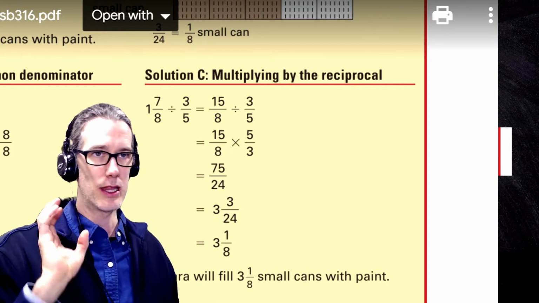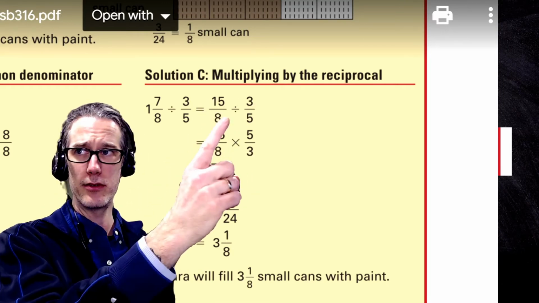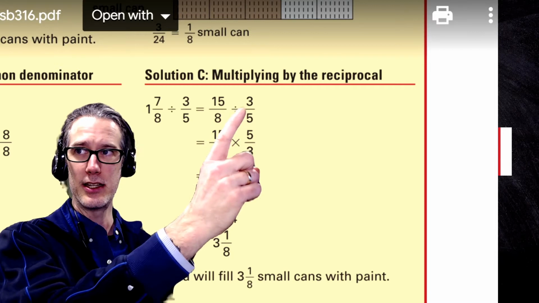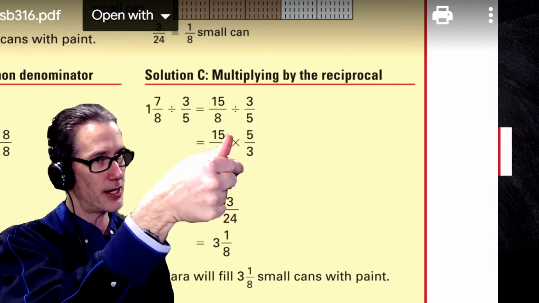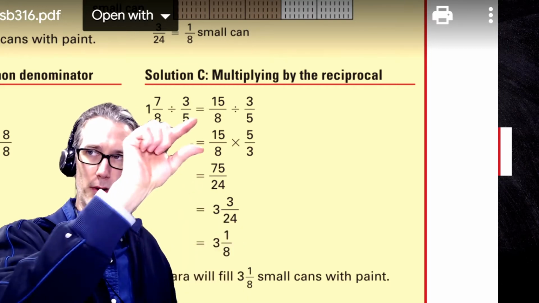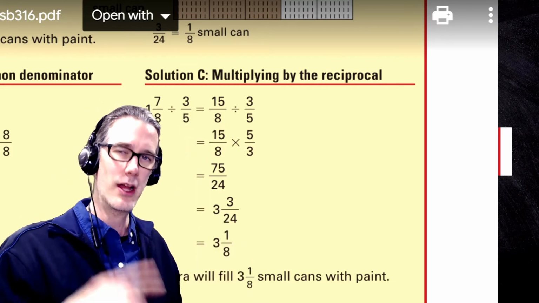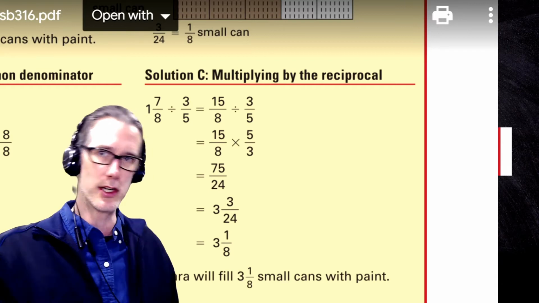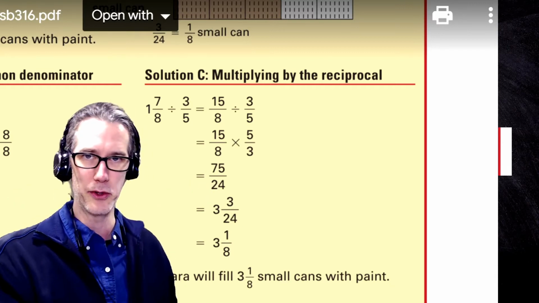Okay? So to recap, you take your two fractions, you're dividing, take the second one, flip it upside down, then it becomes the reciprocal, right? That's what that process of flipping it around is called, the reciprocal. Then it becomes a multiplication question, and you'll multiply as you normally would.